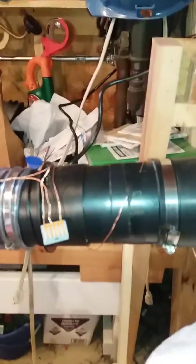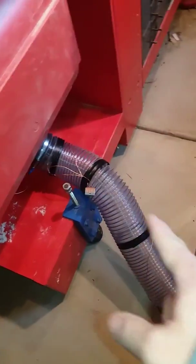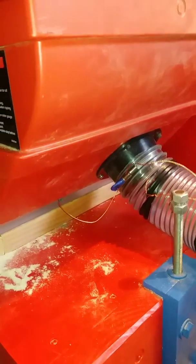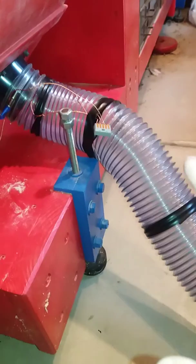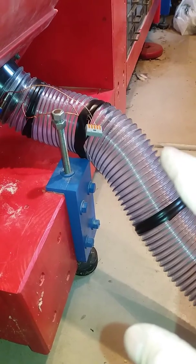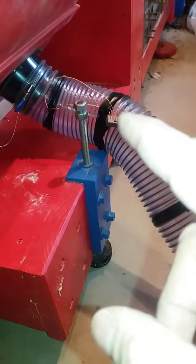I did some reading, did some research, found out what I needed to do. There's a wire that runs through the inside of this hose, comes out a little hole right here and right over there. I drilled and tapped a grounding lug on the other end of the saw body. There's a wire that spirals around the outside of the hose all the way up. I joined those using these lever lugs, so that it's easily disconnectable without having to do all kinds of crazy stuff.